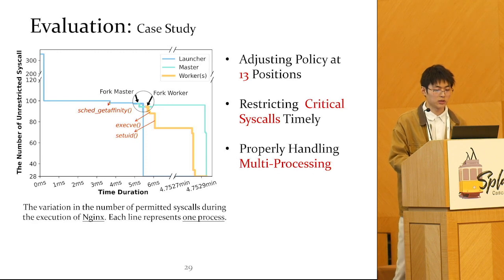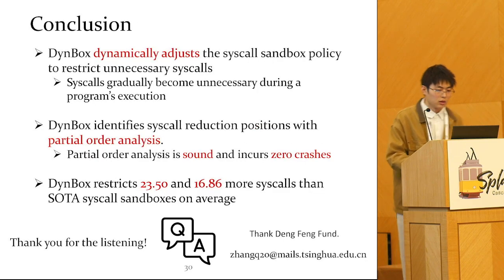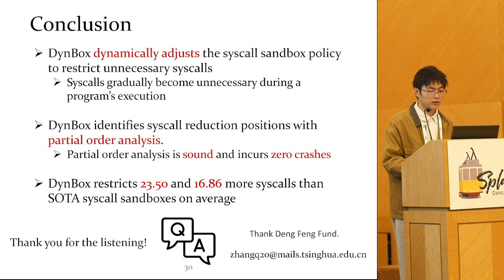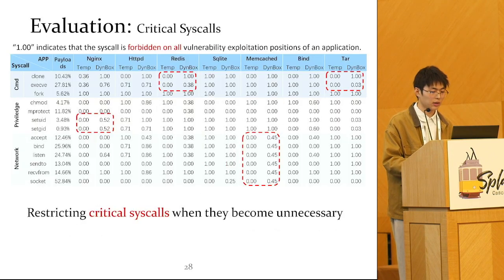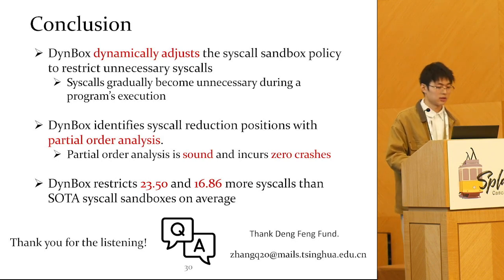Moreover, the sandbox rejects many critical syscalls dynamically, such as exec and setuid. Lastly, the sandbox properly handles the multiprocessing program without causing a crash. In conclusion, we propose Sandbox, a dynamic syscall sandbox that restricts a program's unnecessary syscalls during its runtime. Then we design the partially ordered analysis, which is used to build the sandbox. Finally, we evaluate that the sandbox outperforms existing measures. That's all. Thank you.